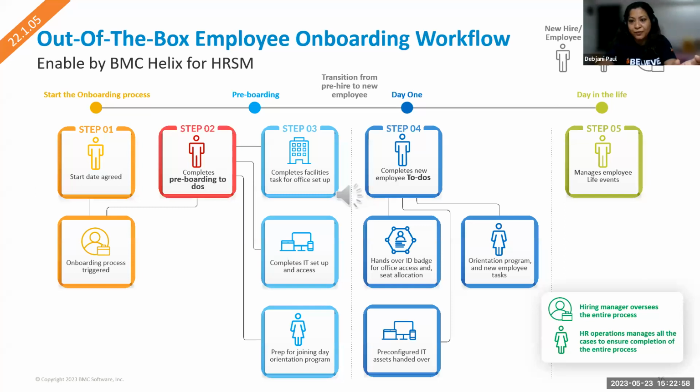So as part of the solution, we are leveraging this to-dos feature, which is the new feature in the same release. We are assigning to-dos to those candidates who are new hires yet to join the company, and we are giving them access to a new hire portal. This portal is built using the DWP Studio, which is, I think, both Carl's and my favorite topic, because you can really create amazing end-user-facing portals. So we are giving some hints or clues to our customers that you can do this as well.